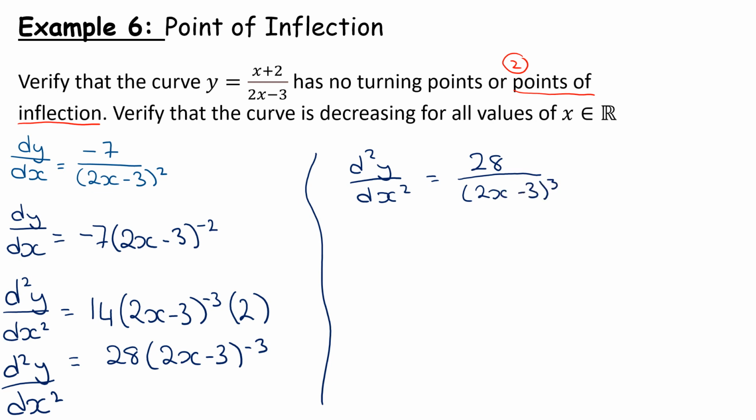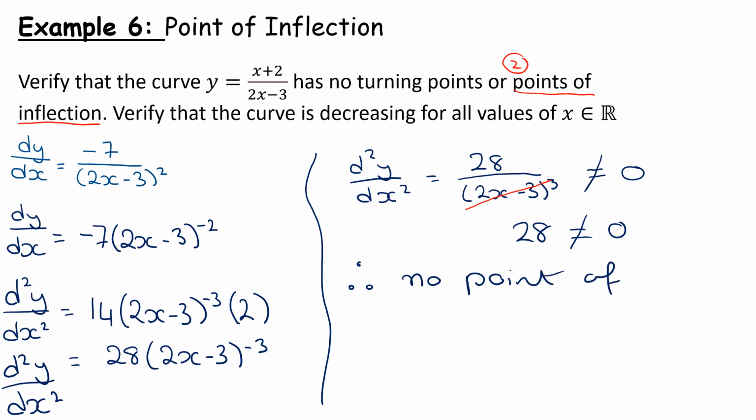So if I wanted the point of inflection, I would allow this to equal 0. Now we run into the same problem we had before, because if I multiply both sides by the denominator, I'll be getting rid of this. 0 by anything is still 0, so I end up with 28 equals 0, which is not valid. So this fraction cannot equal 0, so therefore there is no point of inflection. Okay, so you're working through it like we're looking for the point of inflection, and then when that fails, like this did, it shows that there is no point of inflection.